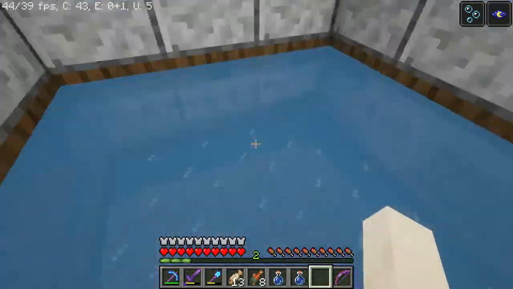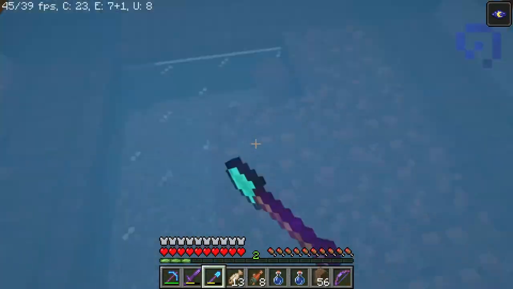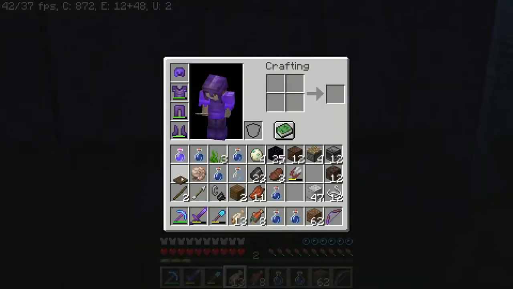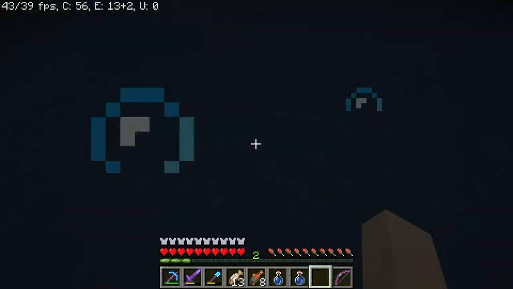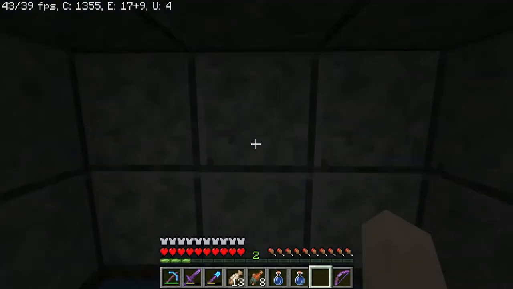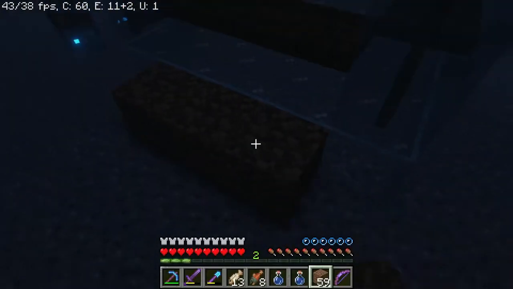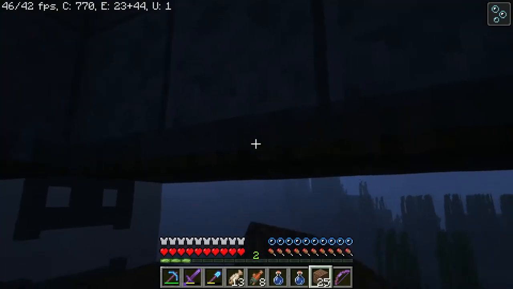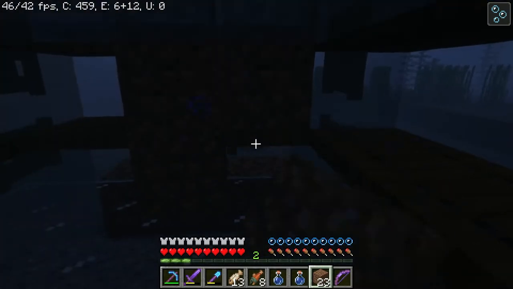However, whenever I tried to get the water to stop coming in, it did not work. And I don't know what I did differently than in his video, because it looked like I did it the exact same way. But water kept coming in, so I eventually just built up walls, essentially, and then replaced all the trapdoors with dirt blocks to basically get rid of those source blocks. And then I had to put the trapdoors back in.